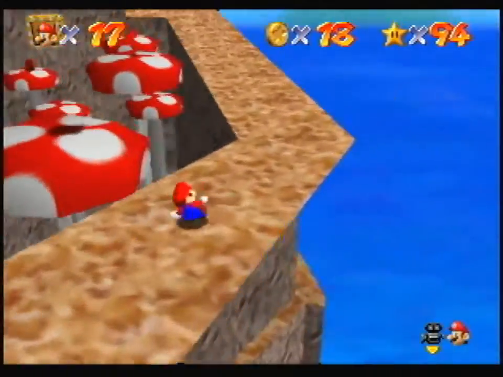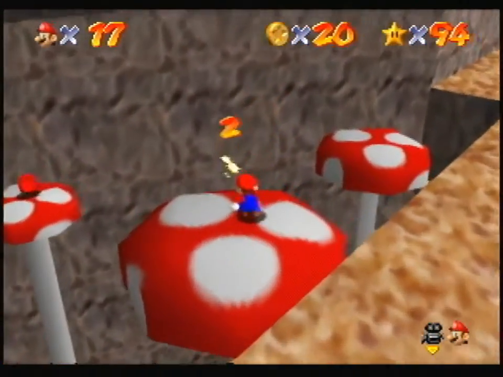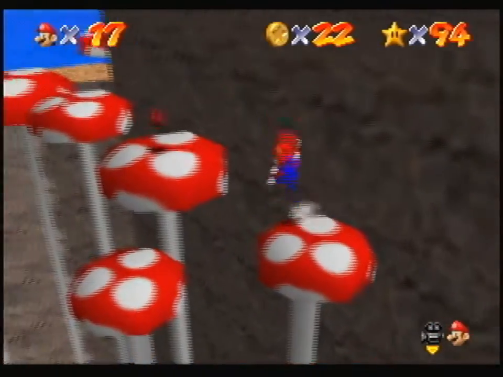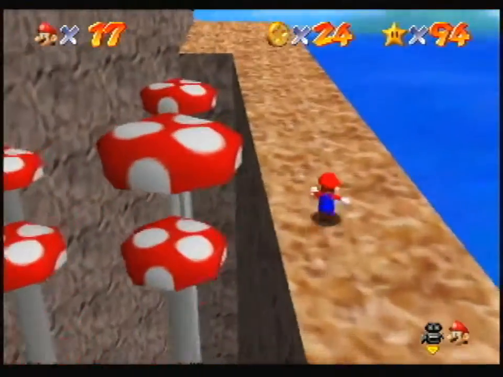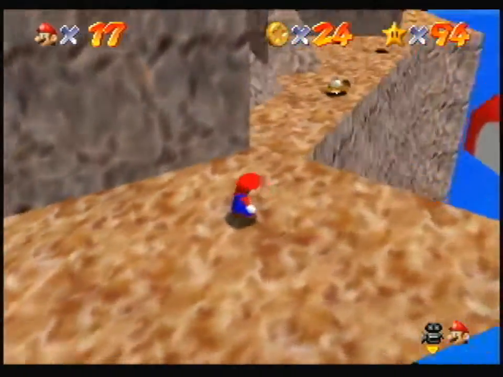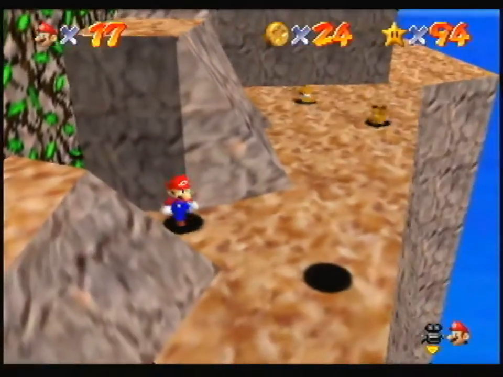Now we know where that hidden painting is, or whatever. Not a painting, but you know. Cringe every time. Okay. Yep. The bomb just fell off. Is that bad? Does that mean I can't get that coin? These are questions that will be answered at some point, I guess.